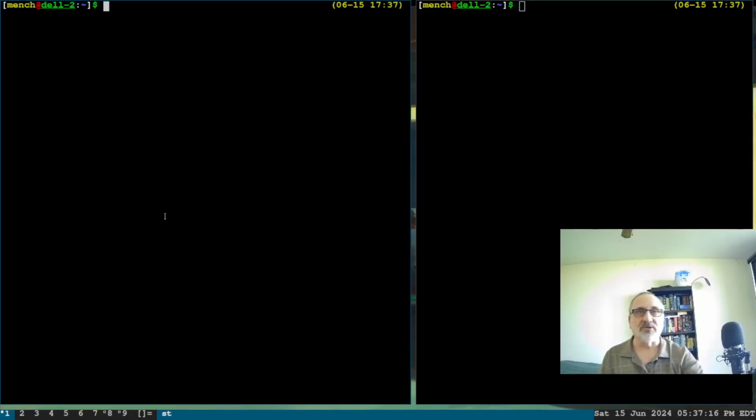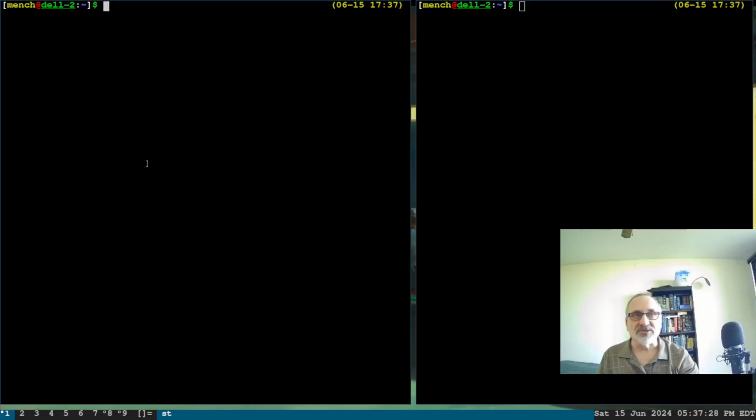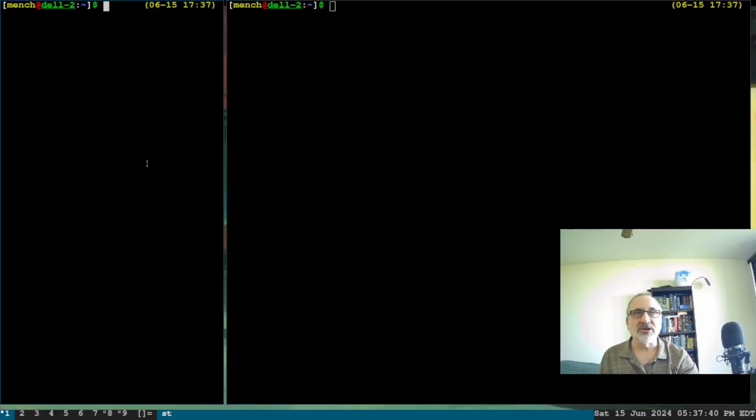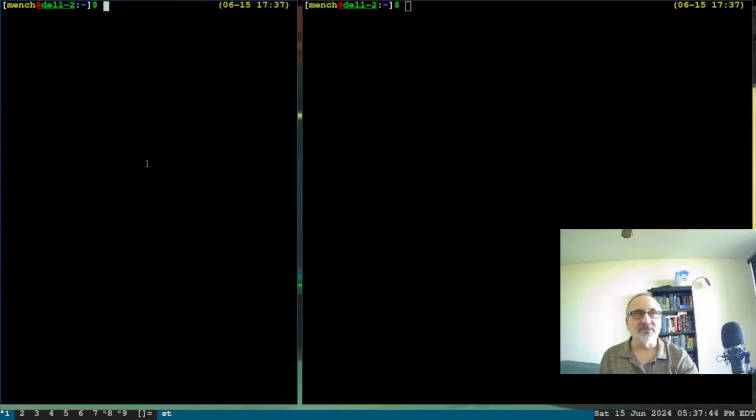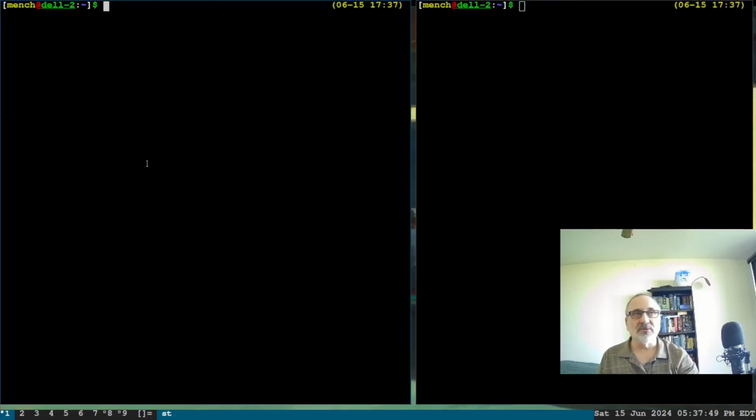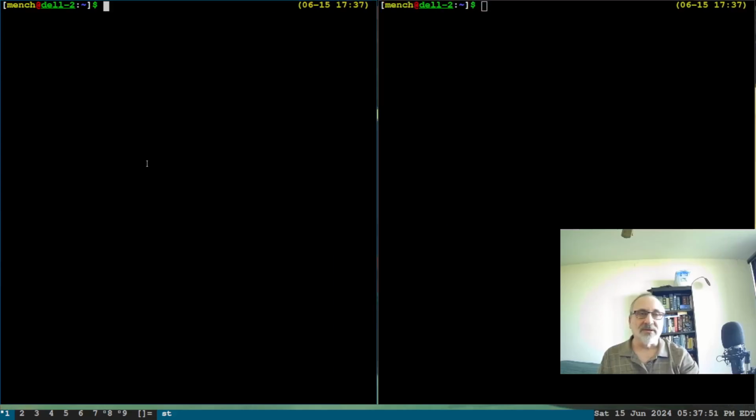Let's just open up 2 terminals. So I can use the mouse will activate which window I'm working in. Or I could do mod key jump. Okay. And it puts the cursor on the tiling window I want to work in. And I could use the mod key H to change the size and the mod key L to go back. See? So that's tiling window managers. And it's pretty much the same in Qtile, a little bit different in Qtile and the Awesome Window Manager.